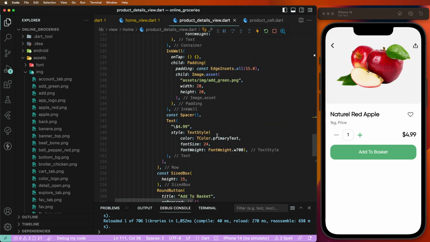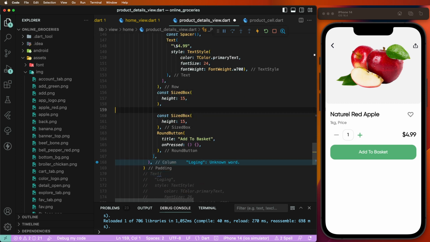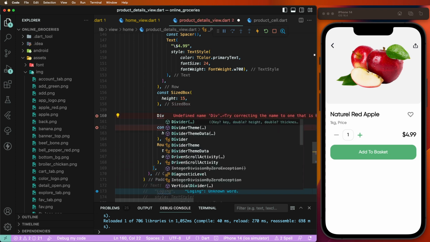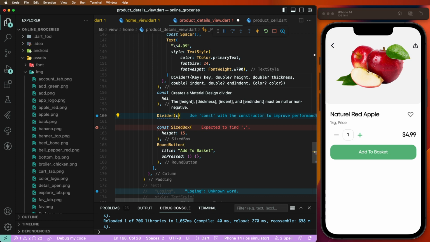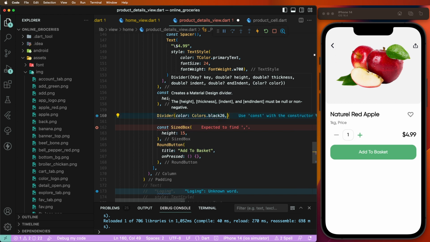Now need to create, give the colors. Right to set here.